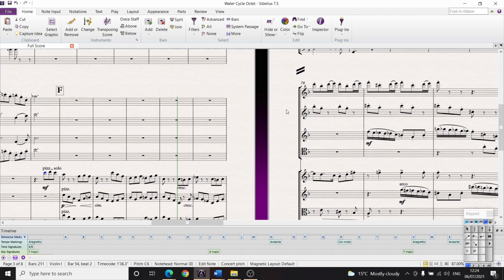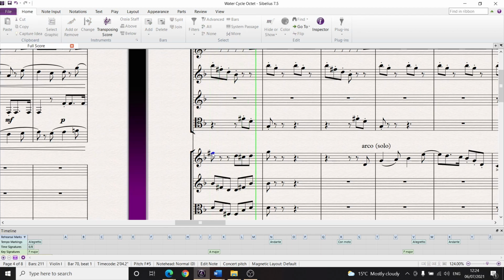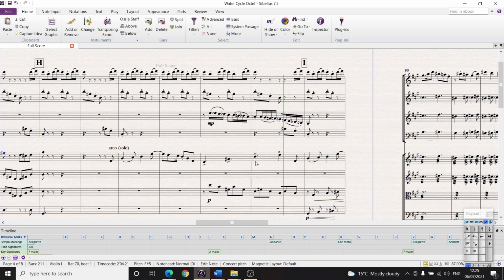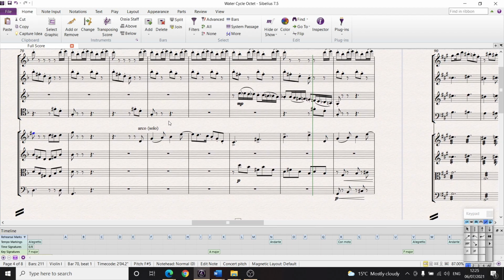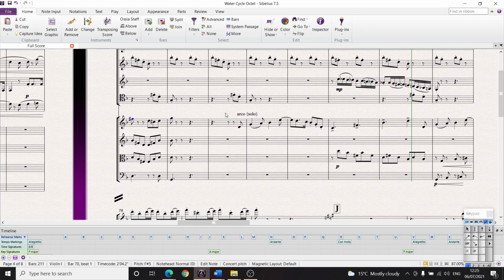We then move into G minor at the end of this pizzicato section at this cadence. And so on. This theme is the same as the clarinet theme we had earlier, but it's played on a violin playing arco for the first time in a while. Arco means bowed, rather than pizzicato, which means plucked. And this gives it a much fuller feel.